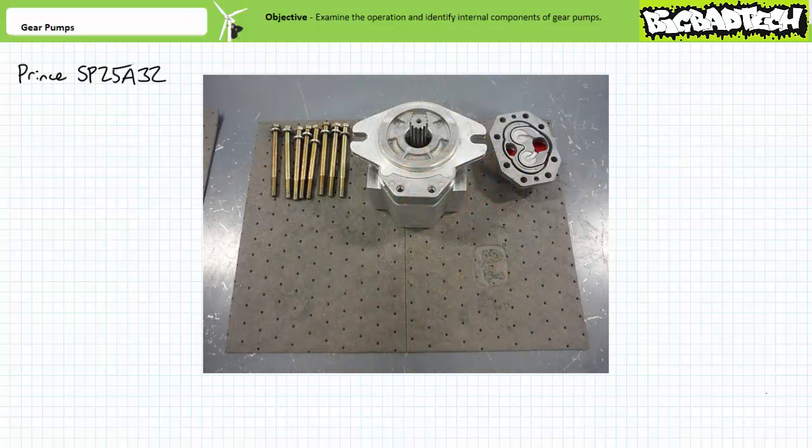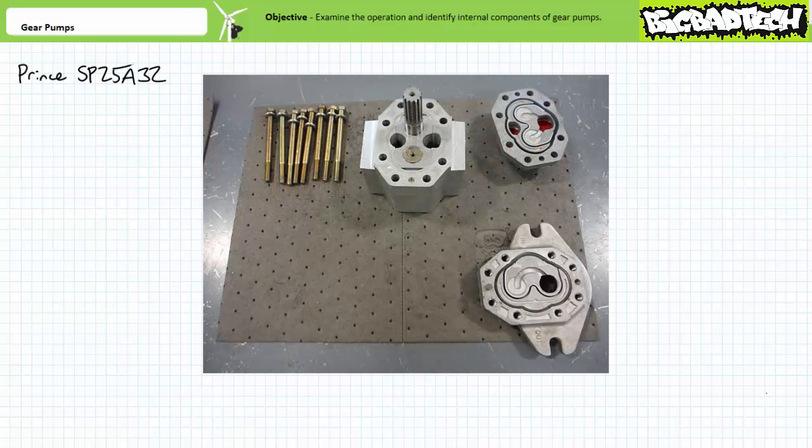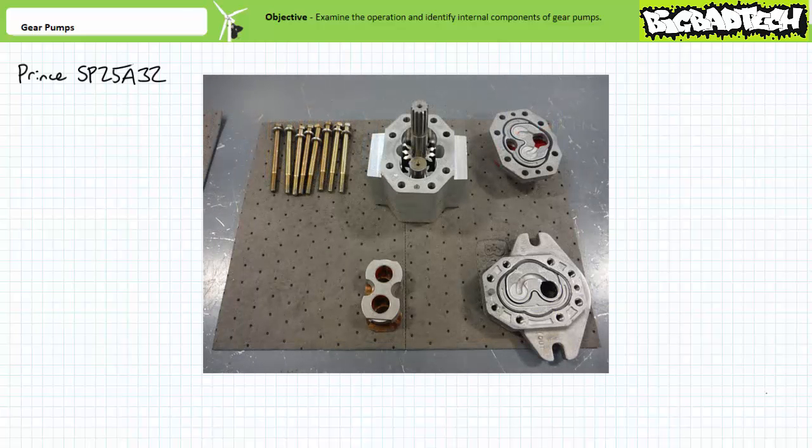The bolts can be removed and the port or back end plate taken off. We can take the drive or front end plate off. Note the static seals on both end plates. Inside the housing or body, we can see a bearing carrier assembly holding the intermeshed drive and idler gear. We can remove the bearing carrier assembly and wear plate.